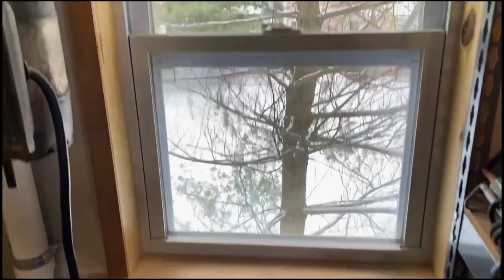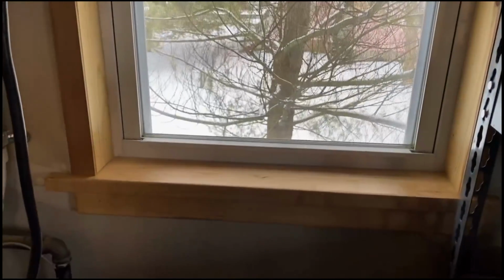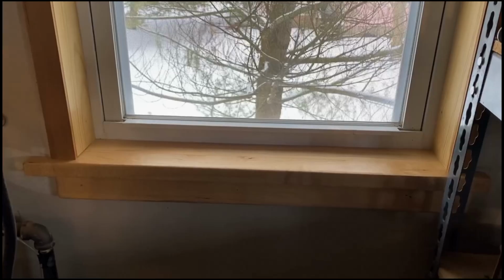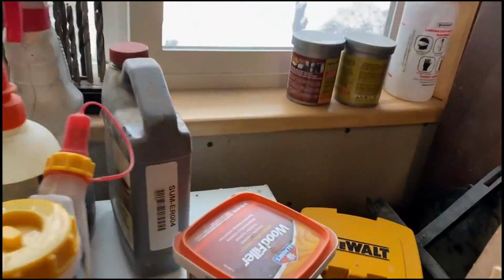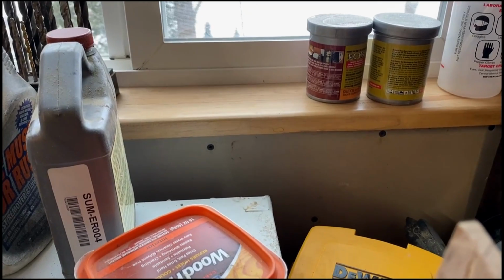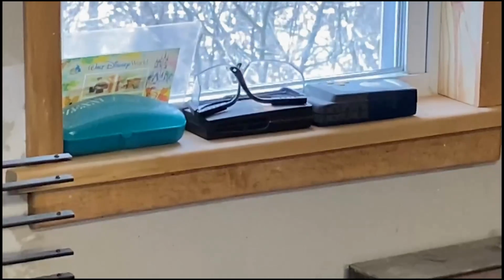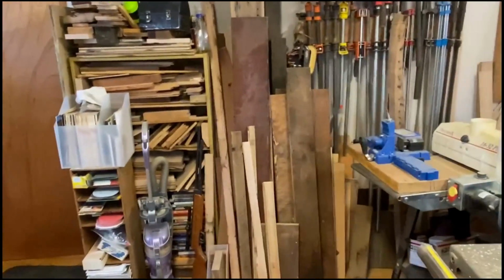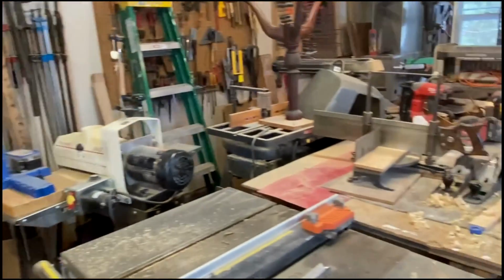So this window's now done. I got all the pieces in there and I thought it was finally finished. Then I realized, as I was walking by, I forgot to put this piece in below the, whatever that's called, like you see on the others, right there. So, I've been moving wood downstairs to the basement, to the bottom of the garage, to free up some weight in here.